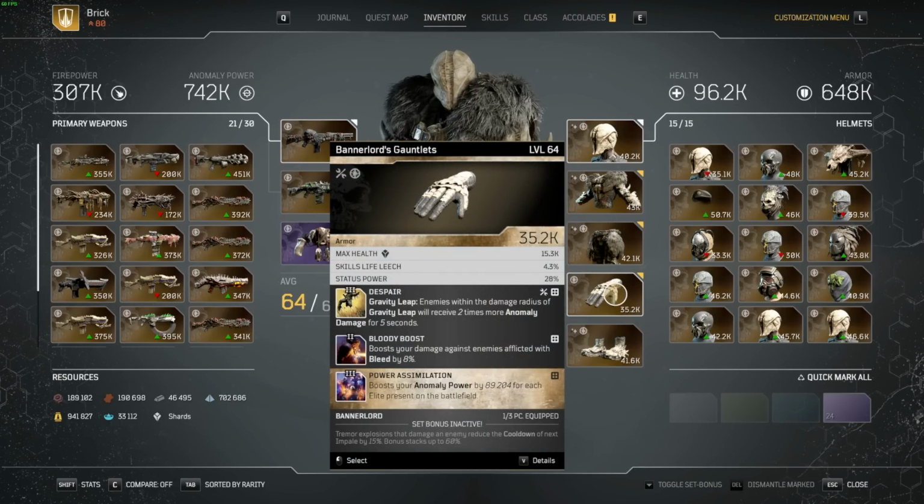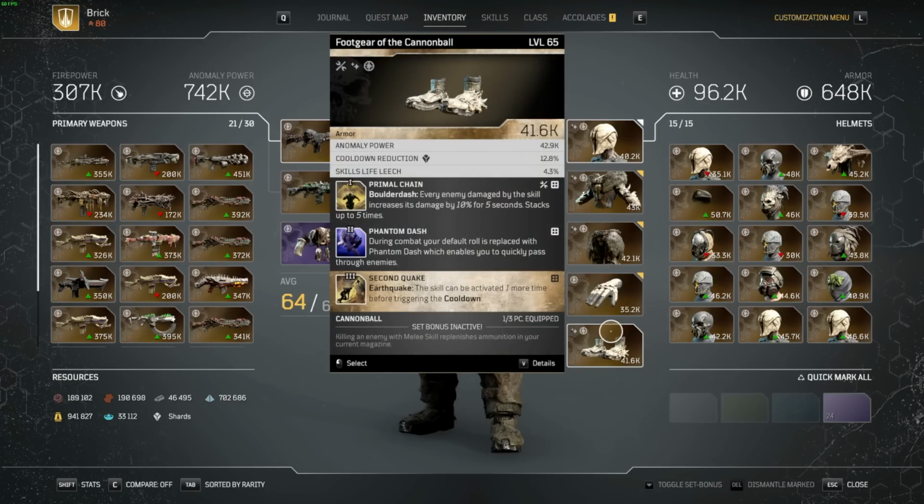Despair is going to give me a double multiplier of my damage, basically. So Despair is really nice here. You're definitely going to want Despair and Gravity Leap. Blood Boost, Power Assimilation. And then I've got Primal Chain. Every enemy damaged by this skill increases its damage by 10% for 5 seconds. Stacks up to 5 times.